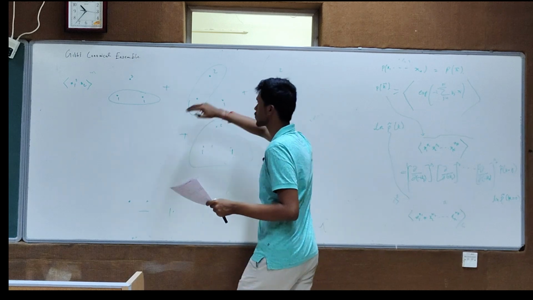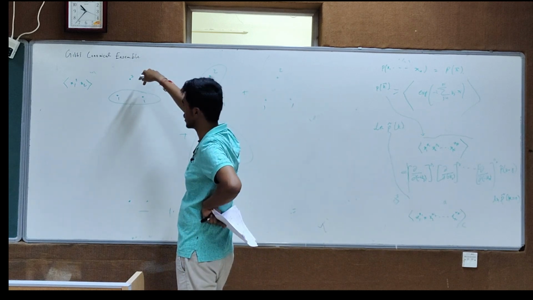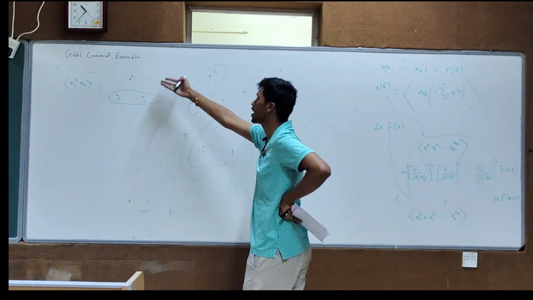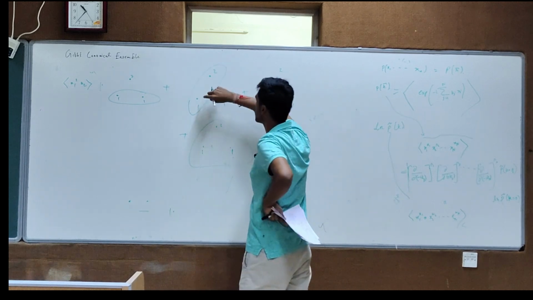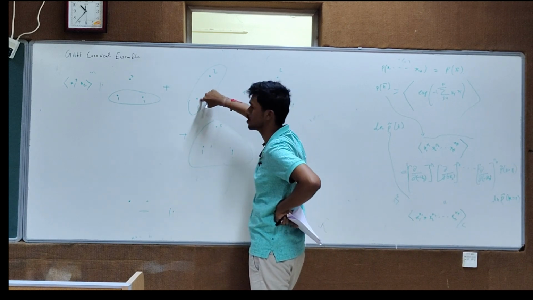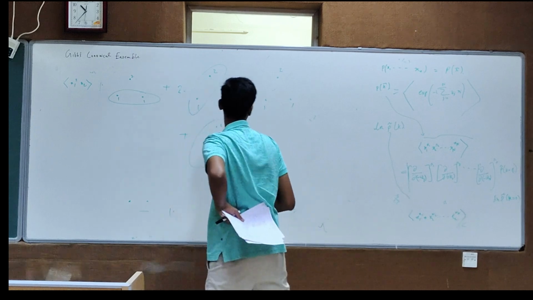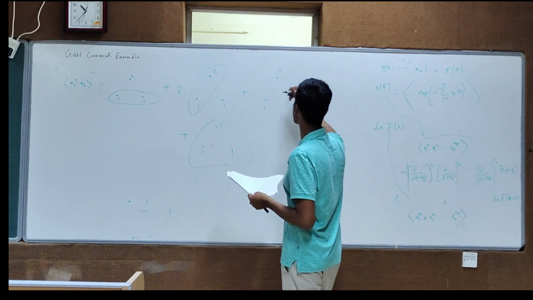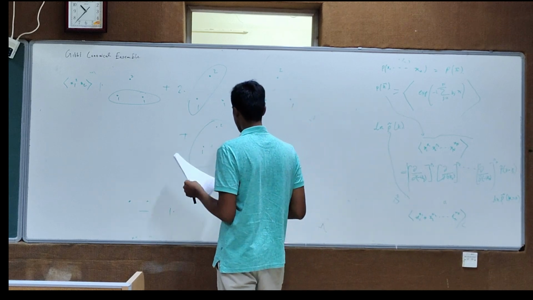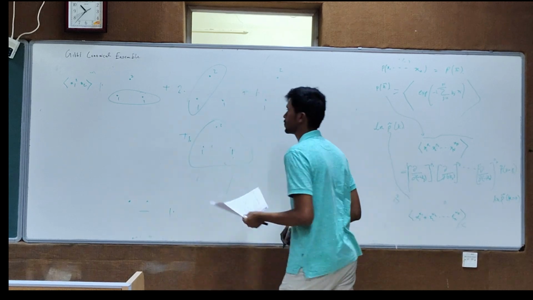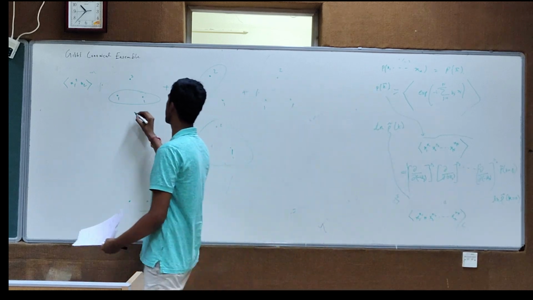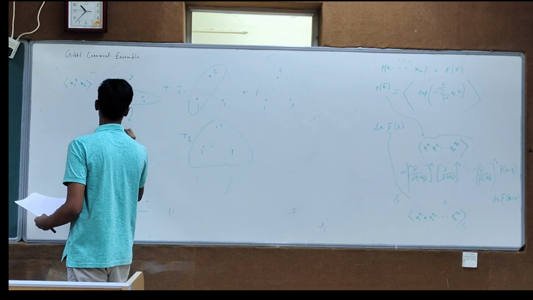If you see this one, there is just one way of clustering it because you have taken one and two, which are distinguishable. In this, you will see that there are two ways because you can have two with this one or two with this one. So this has coefficient two, and this one has one because you have just single clusters, and this one will also have one.